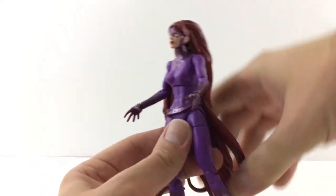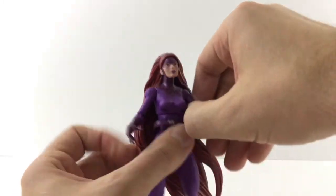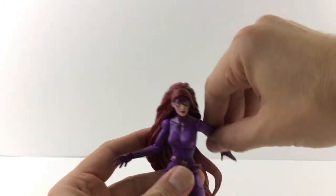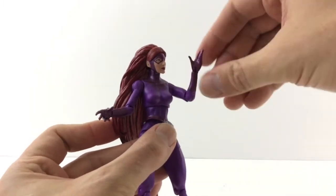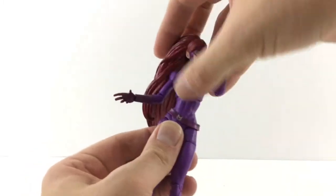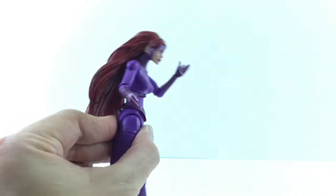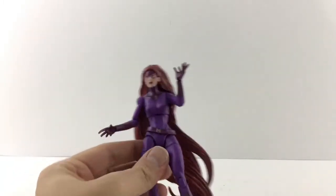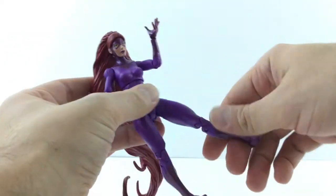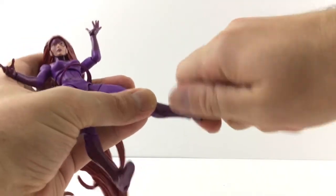For articulation — you're not going to have her look down because the hair is so big and it will never stay. She can't really look up either because the hair hinders it quite a bit. Got ball joints in the shoulders so they move out, forward, and back — the hair gets in the way a bit so you have to rotate her head to get the arm to go further back. No bicep swivel, single joint elbow with rotation, hinge at the wrist and rotation at the wrist. She has an upper chest swivel — it can go back about that much but gets funky with the hair, and can crunch forward though it looks like she's hunched over. It's got a good spread on the legs, can kick forward that much, upper thigh cuts, and double-jointed knees.